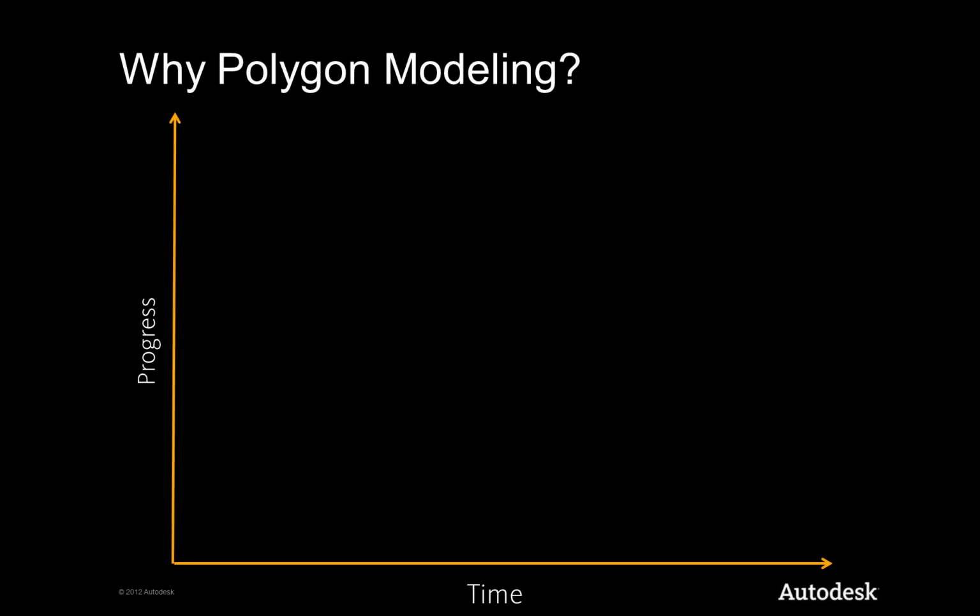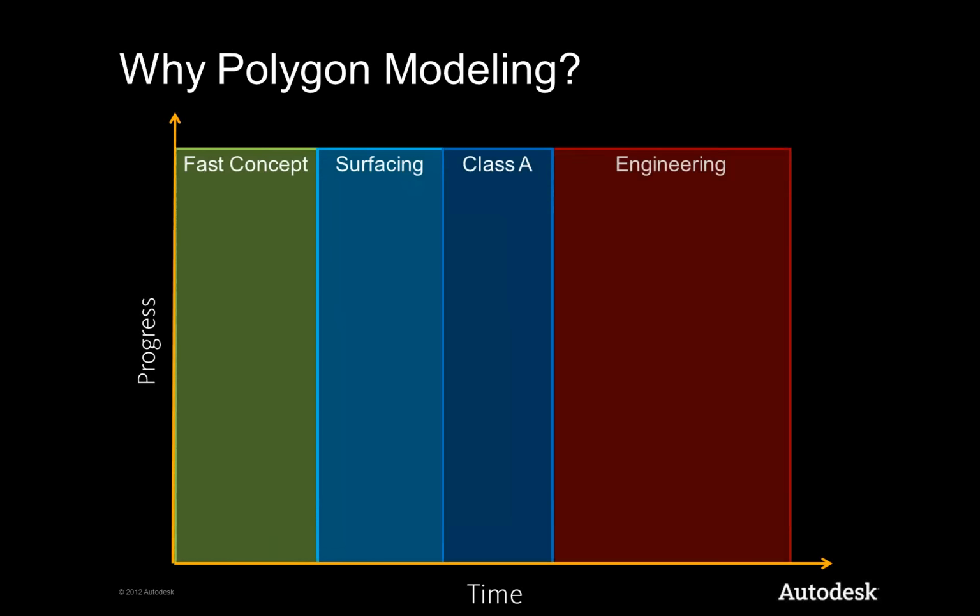If I present the principle of how it looks, for example, for automotive design, I split my timeline into 4 different segments. Starting with a fast concept based mostly on sketches or simply 3D models, then go to the concept surfacing, after design fix on the class A surfacing level, and afterward to engineering.